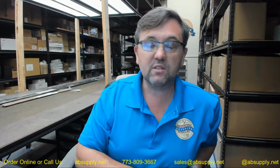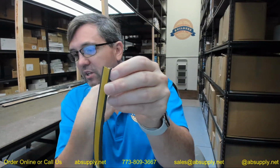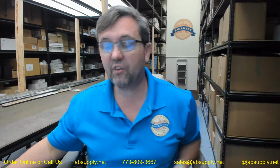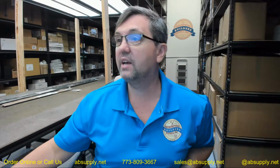Metal doors can be 3/16 of an inch maximum. If you've got 3/8 of an inch, you don't technically have a fire-rated door. But the good news is that it will compress down to fit within the gap of your fire-rated openings. I can just pinch my fingers and it will close down. It's very supple, this material. It's soft, but being silicone, it will also be very durable as well. This is self-adhesive, and silicone is excellent for its high temperature characteristics, that it will install and operate between well below zero, 58 below zero, and 450 degrees Fahrenheit as well.